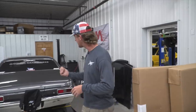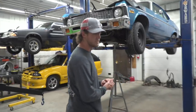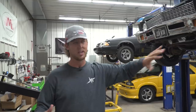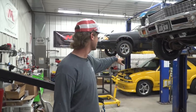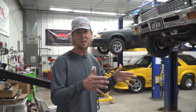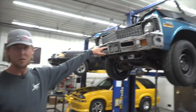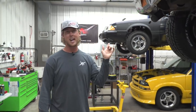We got Dougie's Nova sitting over here. Again, hefty blur on everything behind it. Not only is this shop used for developing different car parts like wings, things like that, they pull in some of the prototype cars and build parts off of them, but they have some of their personal cars in here. Like, that's Brian's right there. It's getting the Freedom and Liberty intake on it, LS twin turbo deal. This is Dougie's Nova. That's gonna have an LSA swap in it. And then this is El Toro. You guys saw that in the Christmas tree race. So a couple Motion cars, dude, bunch of cars in the fleet.